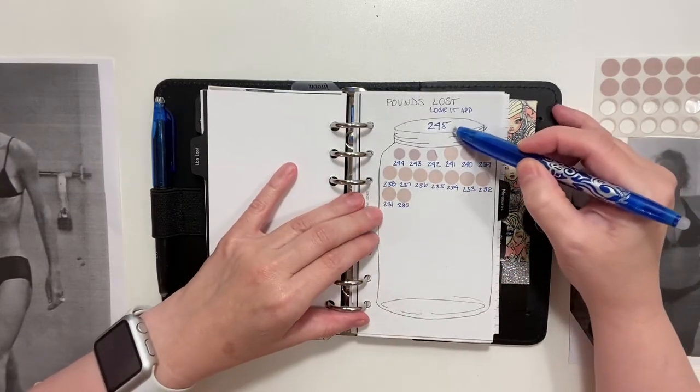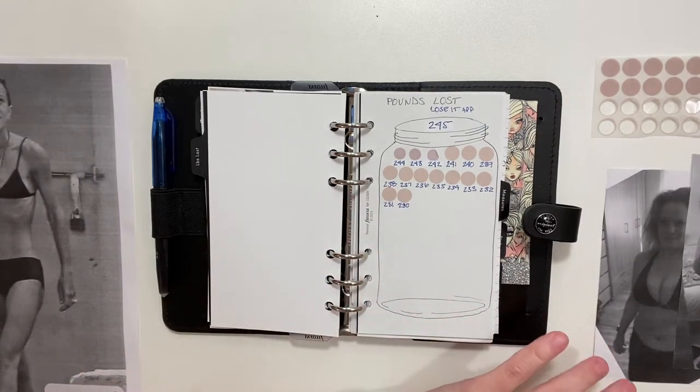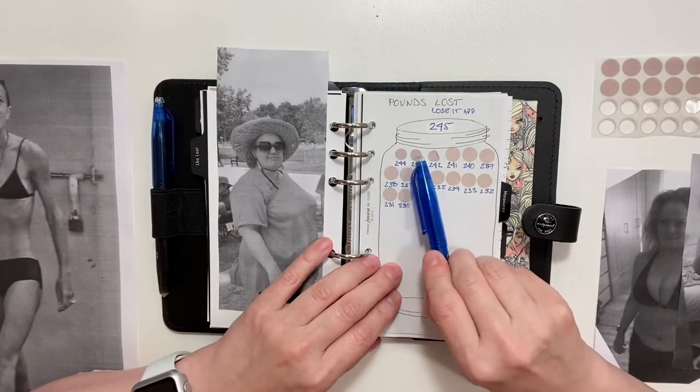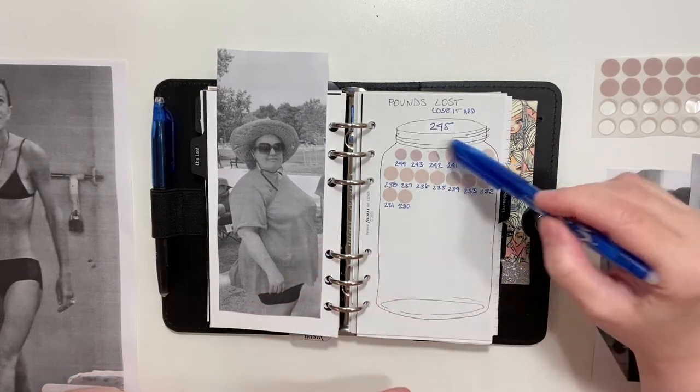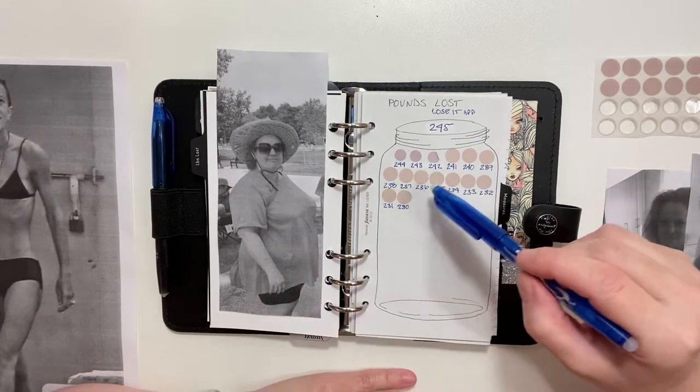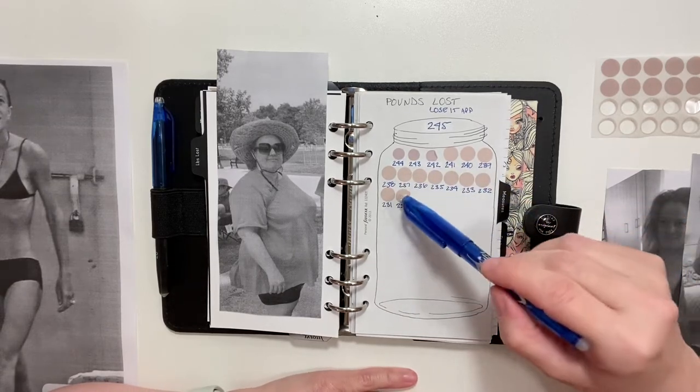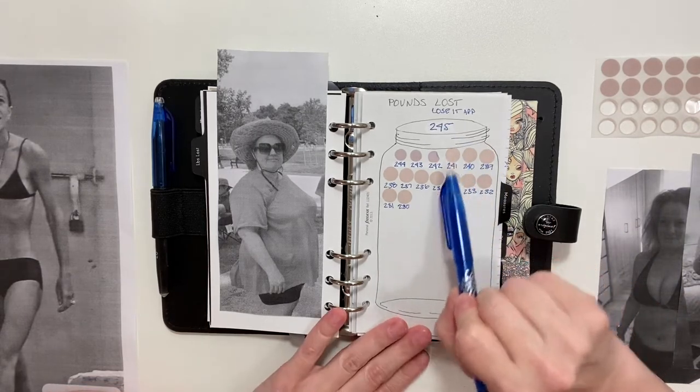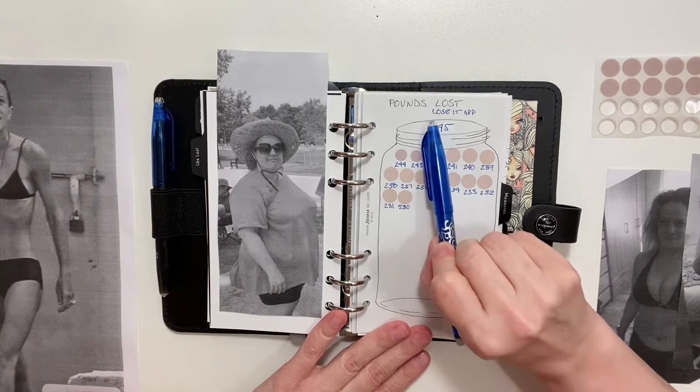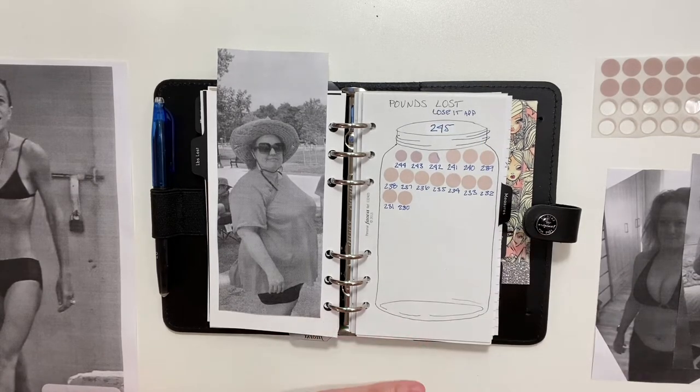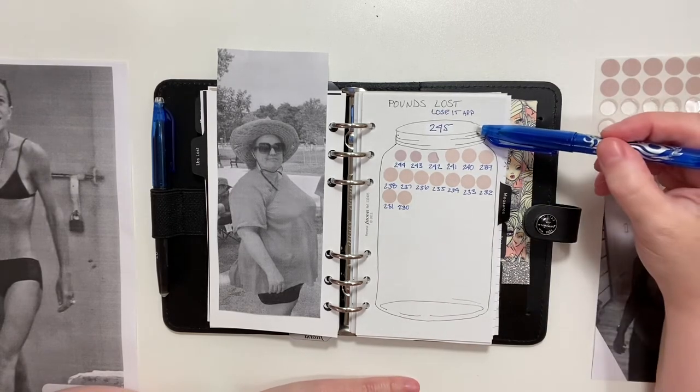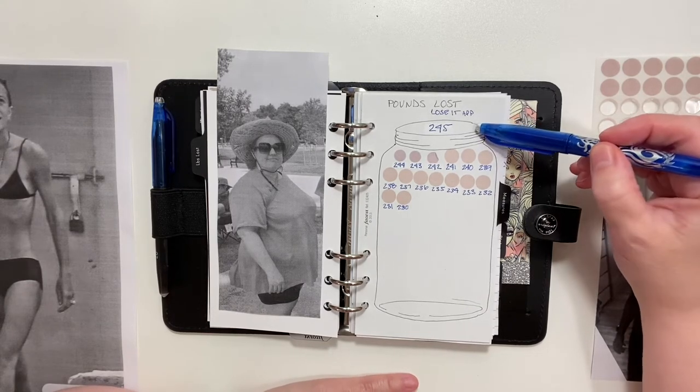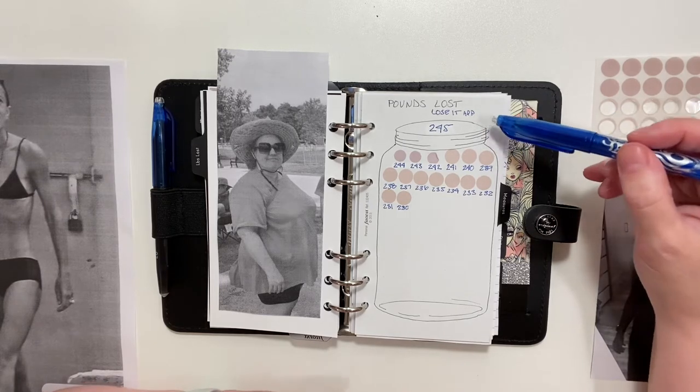So my all-time high was 245, and this photo was taken when I was 240. But as you can see, I've put stickers down to indicate the pounds I've lost, sort of like a jar with jelly beans, showing how each pound is a circle. And right now I'm at 230, so I've lost 10 pounds because I started using this app at 240. And it's called the Lose It app, and I got it recommended by a YouTuber called HRH Collection. She's a very opinionated YouTuber. She can be harsh, but she's so human, I just adore her.